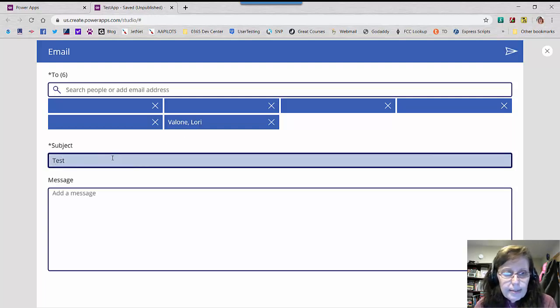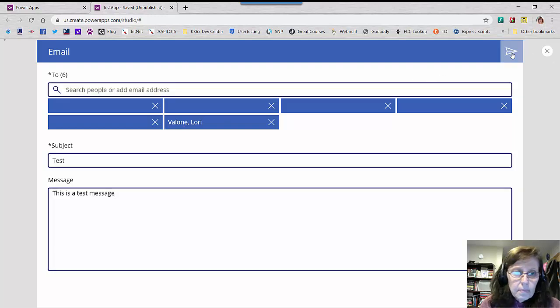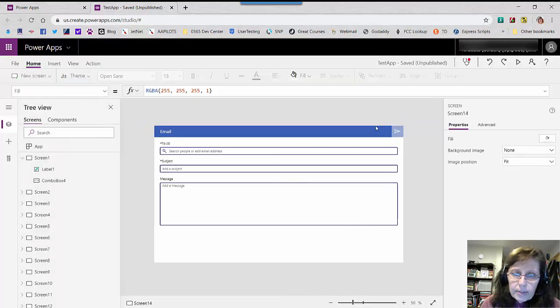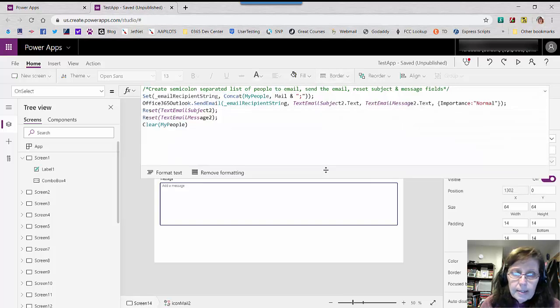I can say test, this is a test message, and I can send that email. Okay, so that functionality is all built in directly to this template. And you'll notice if I go here to the send, then it shows me the syntax for doing a send with the information that has been collected here in this particular template.